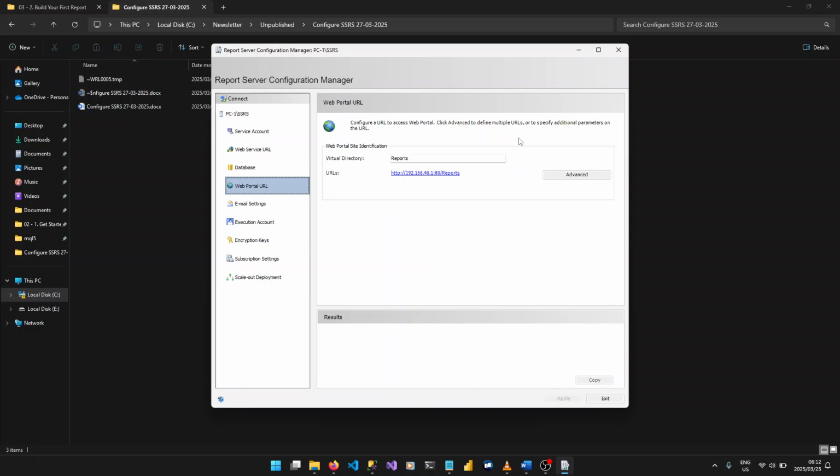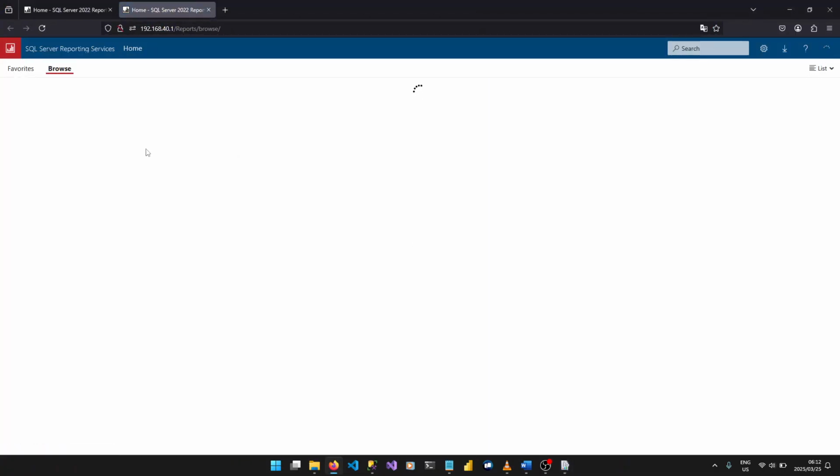Click Advanced to define multiple URLs or specify additional parameters on the URL. So go to this URL. Here is my SQL Server 2022 Reporting Services, configured and up and running. I just haven't created any reports yet.